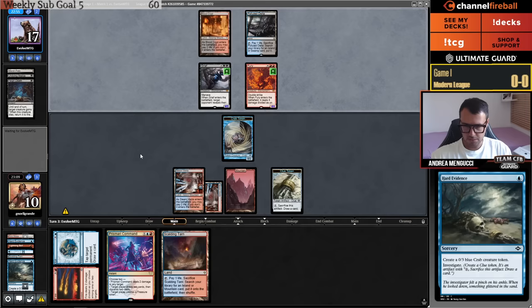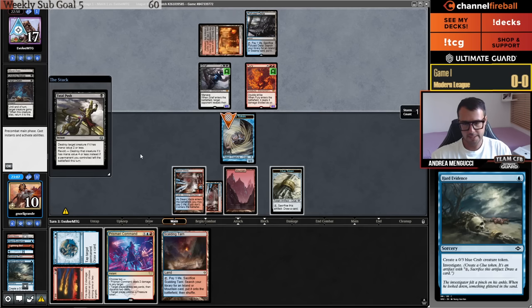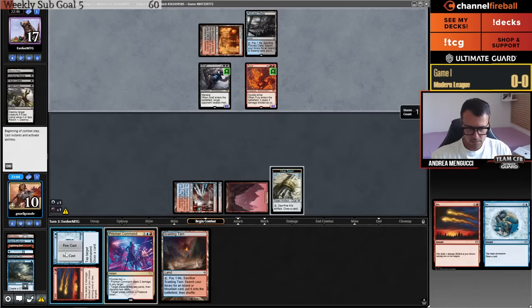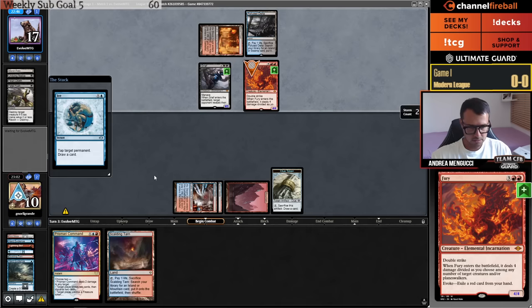Right, I feel like if I top that Creativity, I'll be able to put up a fight here. I have a clue token. I just need to top the Creativity. I'll be able to put up a fight.